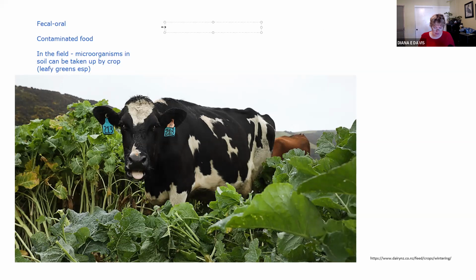We can also have contamination during processing. A lot of times this is going to be from sick workers. And it's particularly true of things like bagged lettuce and pre-cut fruits, because those get handled more and there's more surface area to get exposed to bacteria and to hold on to that bacteria.